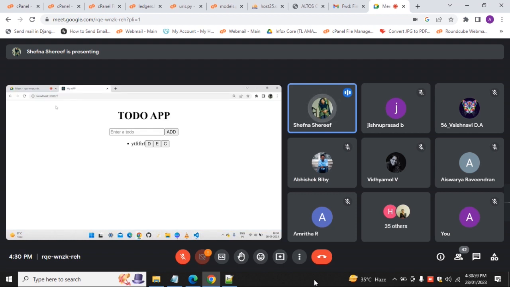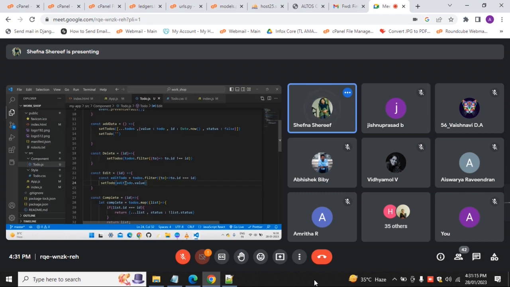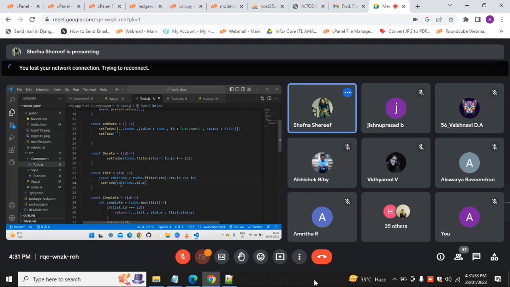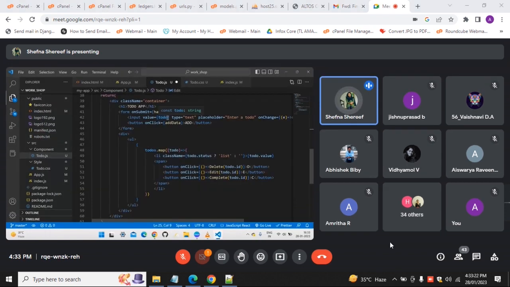We can save it and come to the result. So in this input field, we pass value as to-do.